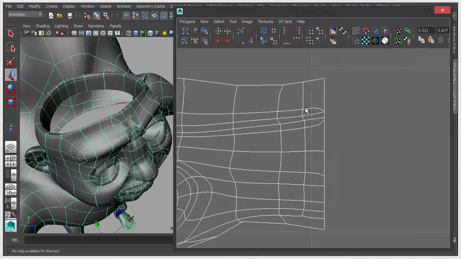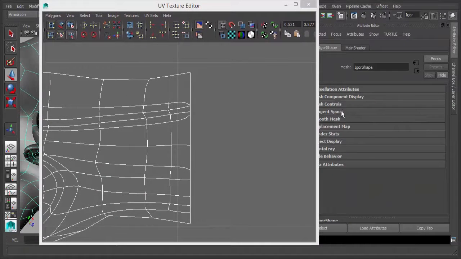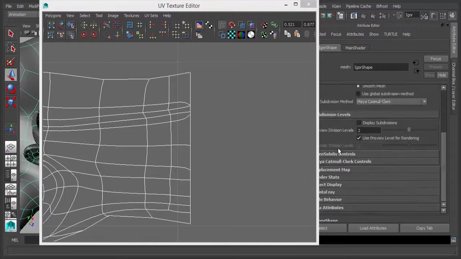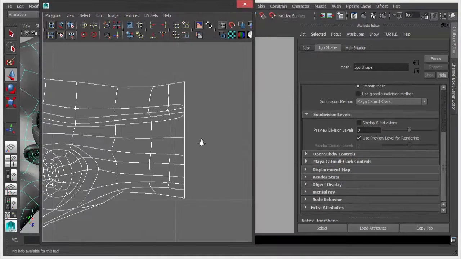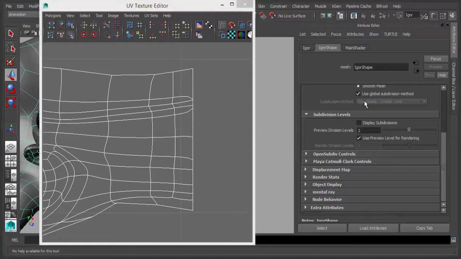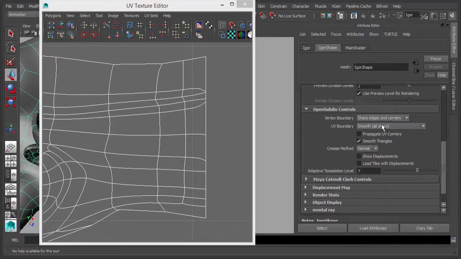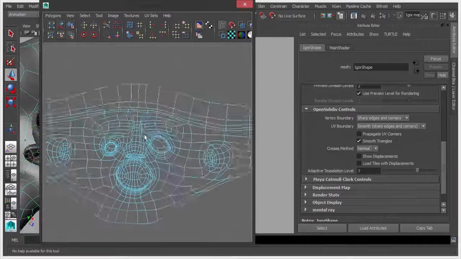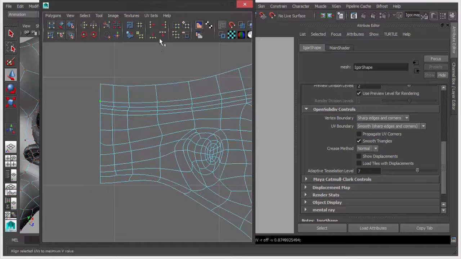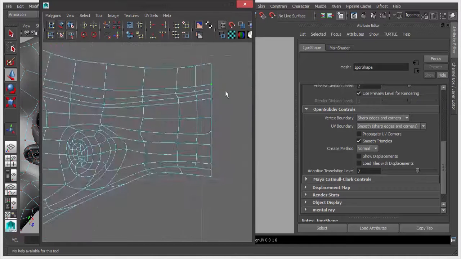One problem is, as you can see, these points are coming in and joining together here, but we can change that in the smooth mesh tools. If I just come down here, I just want to switch that on just so we're using OpenSubdiv. That's changed it slightly. And then we can adjust these settings down here. Like that. Change that to sharp edges and corners, and it's opened up that area there where those two points were pinching. And now they're easier to select. And if you wanted to line those up, you could select them like so, use the align tool, and those will snap together and be on the same axis.